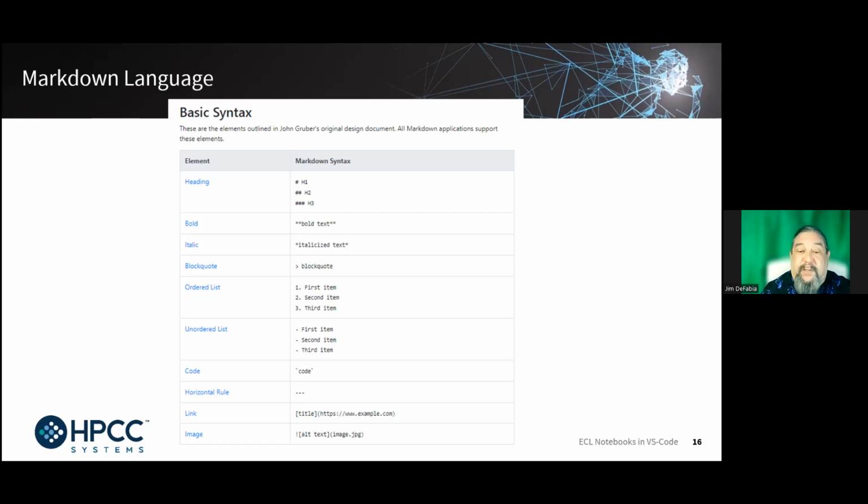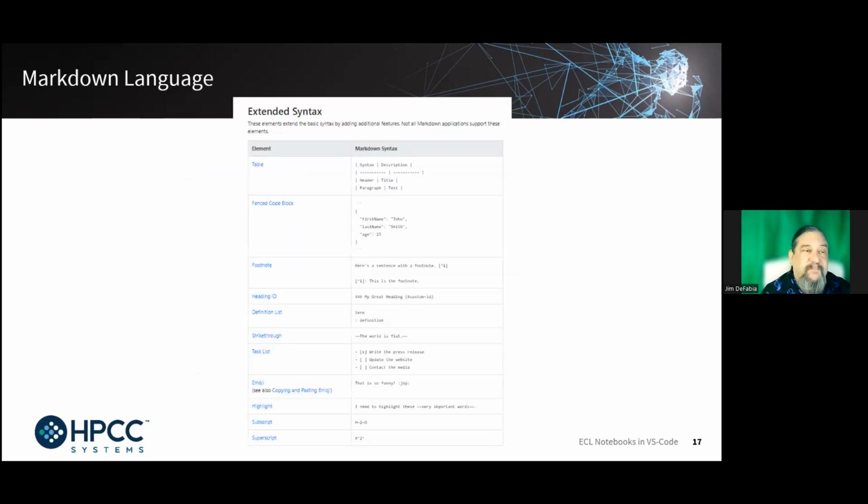It may take you a while to get used to seeing Markdown syntax in your text, especially if you're accustomed to WYSIWYG applications. But once you use it for a while, I think it'll become second nature to you. Now here's some extended syntax. Again, you can use these 2 slides as cheat sheets to get you started in Markdown. And you'll notice to do a code block, you use the 3 grave accents before and after to encapsulate your code, and that will format a code block.